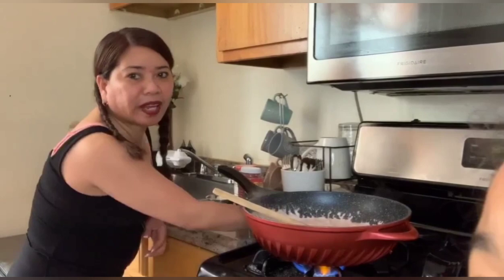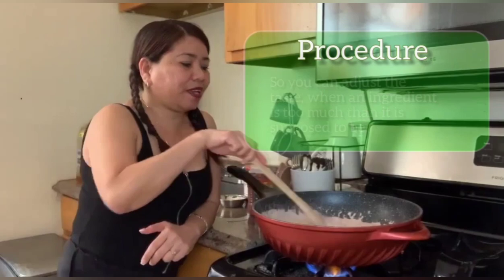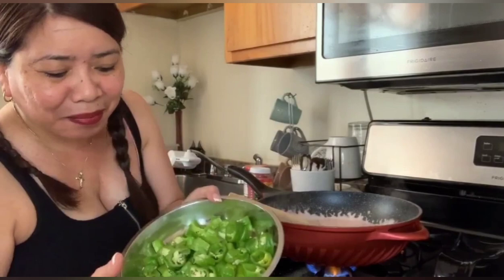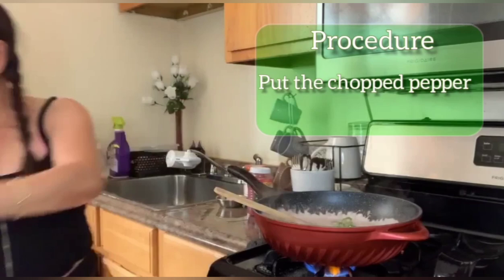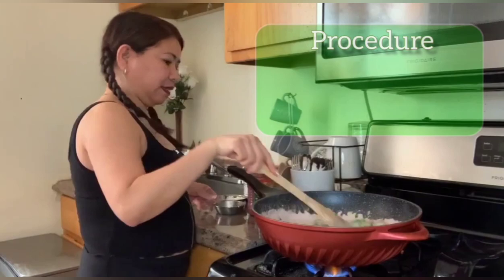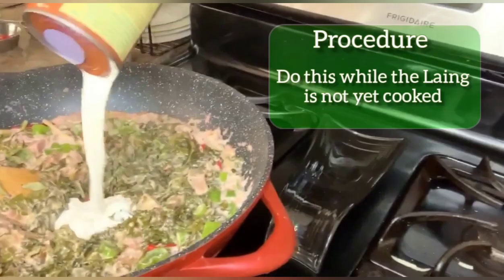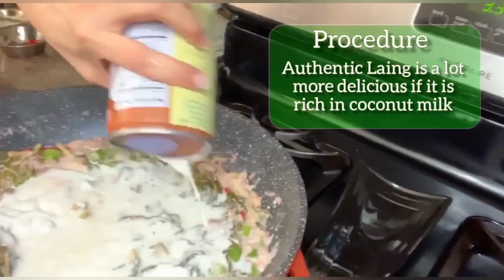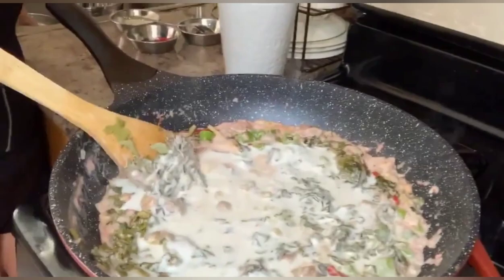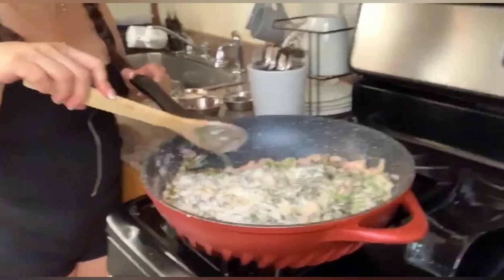When you do cooking, in the middle you have to taste it. If you taste it and it's salty, you need to compensate with sugar so that it will blend. I adjusted the taste. It's time to put the green pepper — only a few. Since this one is not yet cooked, I have to add more coconut milk. We need to make sure that the laing is cooked. So later I'm going to show you the finished product. Let this laing cook, and then I'm going to present to you the finished product.